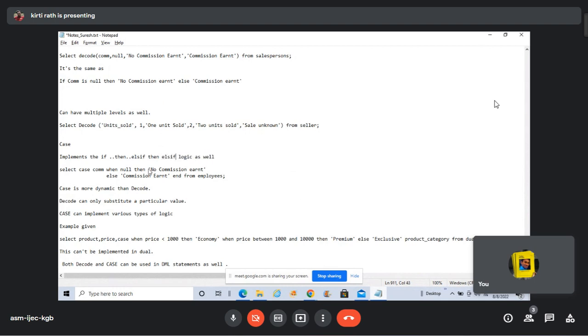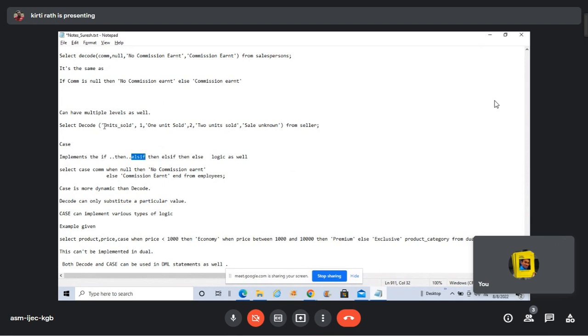Okay. You can have multiple levels here as well, like if, then, else if, then, else if, then, else. Yeah, multiple ifs. These are not nested, these are just multiple. Nested means going inside something like a subquery. We use subqueries, right? Subqueries are nested because we are having a query inside a query. Nested is something different. This is just multiple ifs, termed as else if.